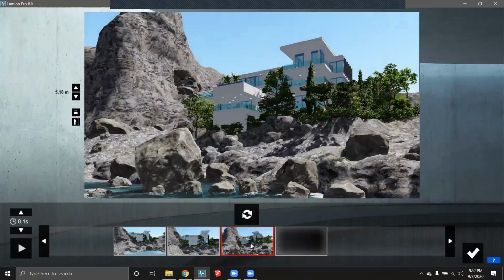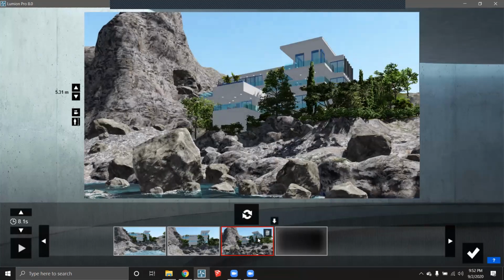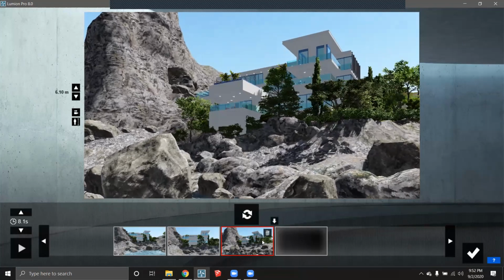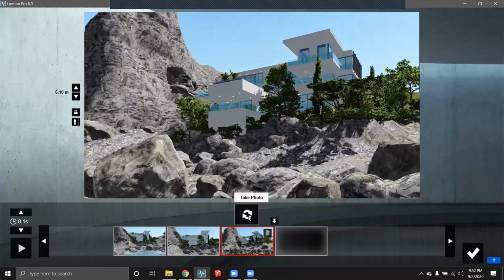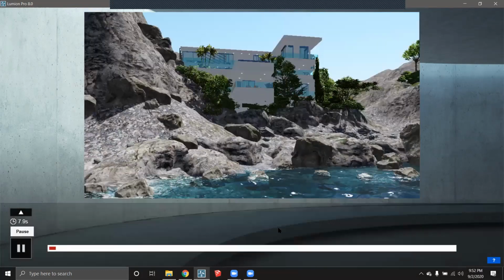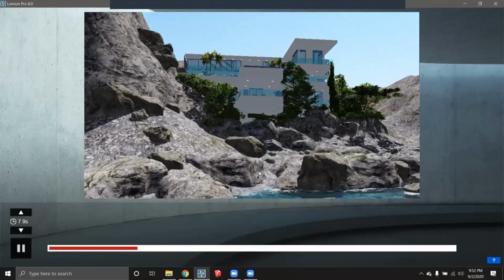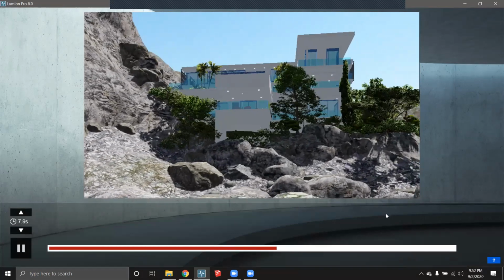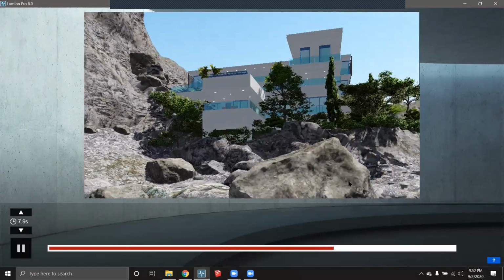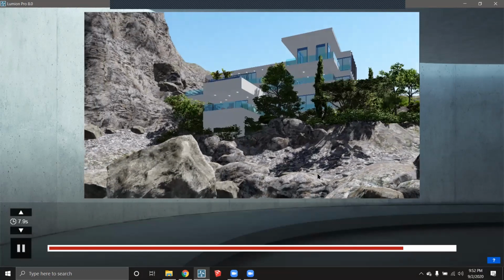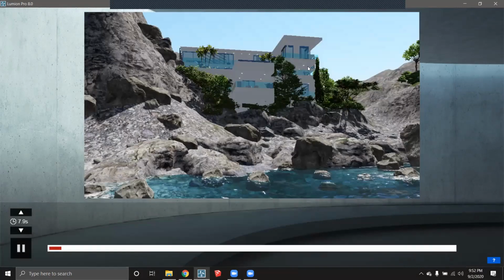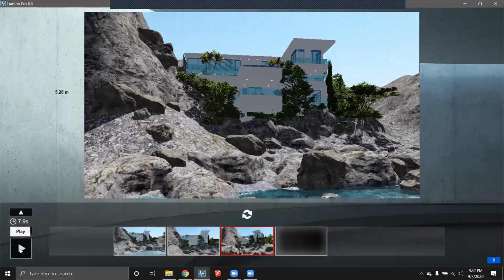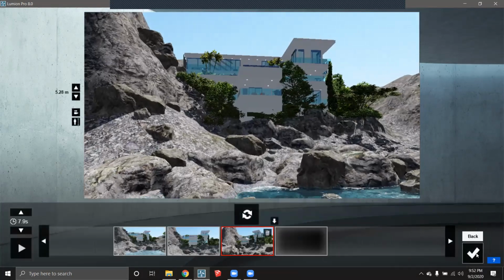So if you want to change the scene, like if you want to zoom in somewhere, I'm just updating the scene. Now I'm just going to click on take photo again. Now this is going to be my third scene. I'm going front, and I'll be going towards the right, and I'm going to finish at this place. The last scene, whichever you took, I'm going to finish at that place. Pass it. Now I'm going to click back.